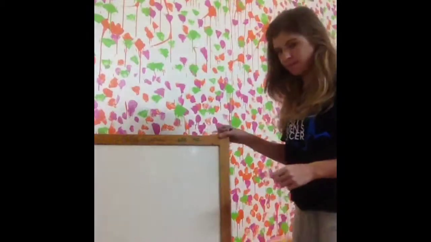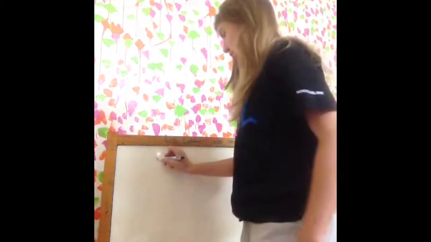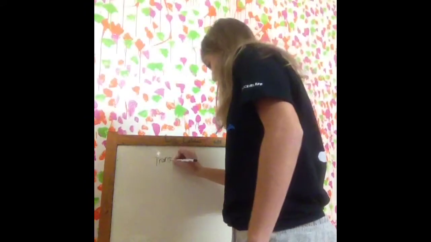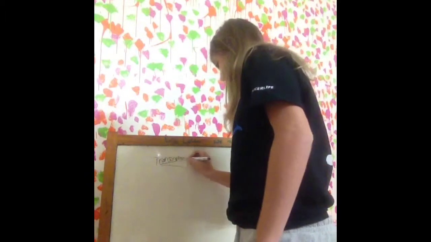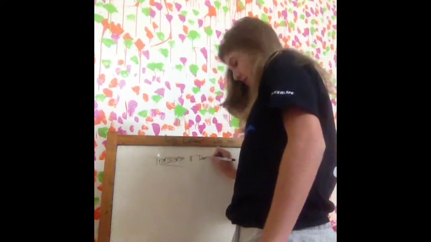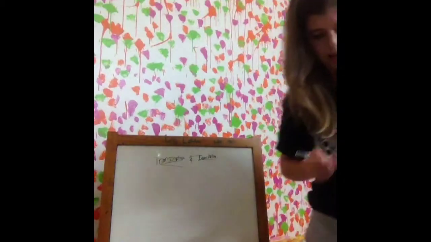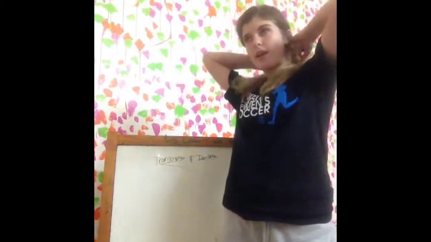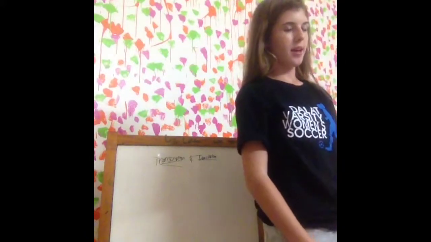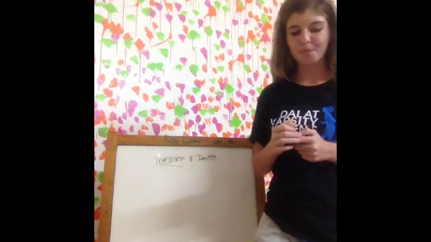I'm going to talk to you today about two processes that occur in the cell called transcription and translation. Okay. These are both continuous processes that occur in the cell. Transcription is the process of changing DNA into RNA, and translation is the process of creating proteins from RNA blueprints.